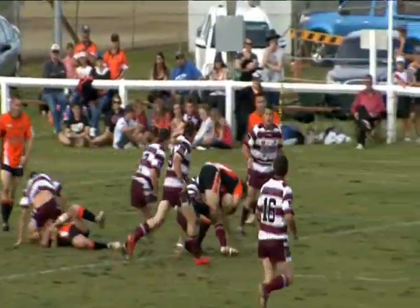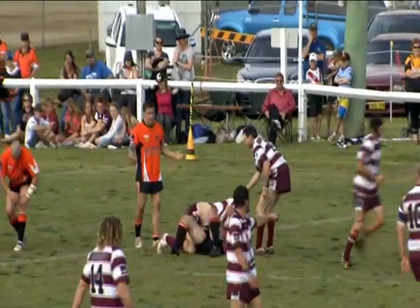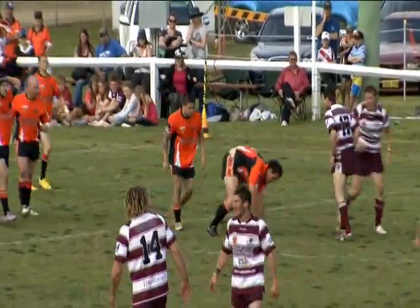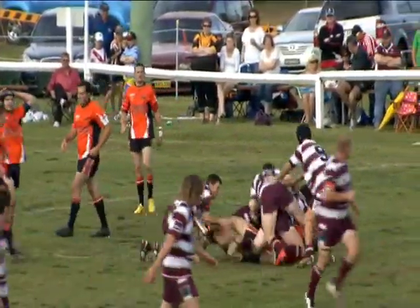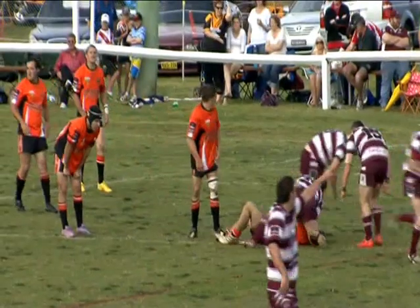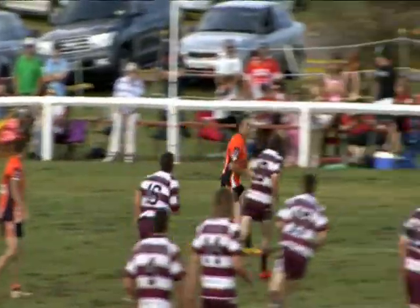A nothing. They needed to capitalise on that play. They needed to get out there. That was a nothing set, a nothing set that ended in an error, and Aberdeen have the ball on the 30-metre line in the middle of the field. Now Joey Neighbour gets in, the men wait for the tackle. Up they get. Now he's got to play the ball. They go towards the blind side two, and here we go.